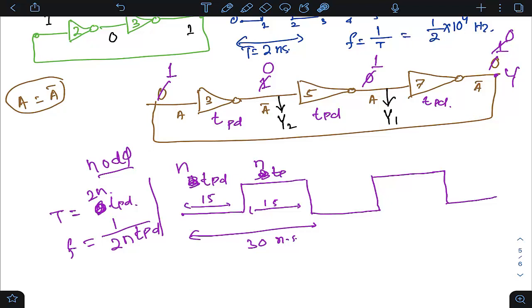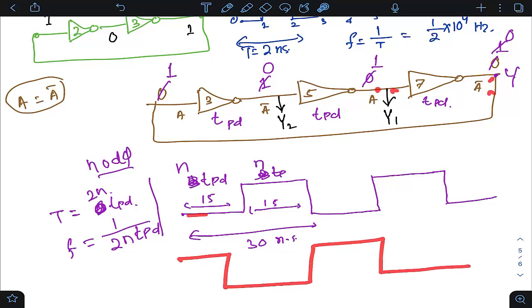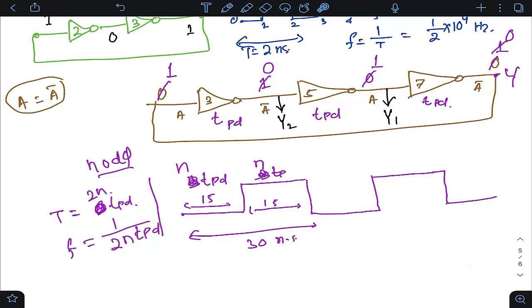Don't be under the impression that if I take it here it will be something else, or here something else. No. But if the question is whether the waveforms at this point, this point and this point will be exactly the same, no, the waveforms won't be exactly the same because this is a NOT gate. If the output of this point is this one, the input will be the reverse. So here it is 0, here it will be 1, and then 0, then 1, then 0 like this. They will be complements of each other, but the period will be the same. I'm not saying the waveform will be the same, but the period and frequency will be the same.